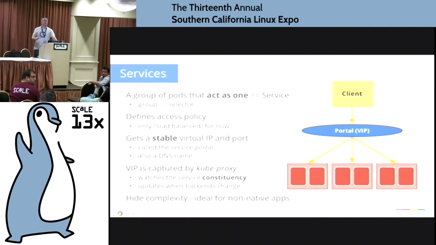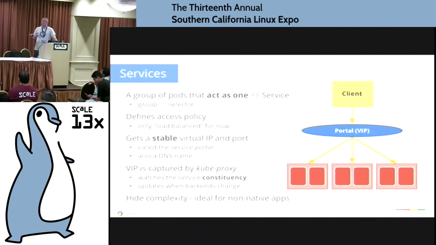Question in the back? Yeah, do you float it through HA? Do I float the VIP through HA? The VIP is attached to every machine. So whatever node you're on is going to act as the balancer for all of the backends. So think of it as a distributed load balancer, right? So in a sense, you can't really get true round robin, because everybody's making independent decisions, but you can get things like affinity. So once my client is connected to one particular backend, it can stick to that backend. And then when the backend pool changes, all of the balancers can sort of automatically update. It's actually really cute. I like it.